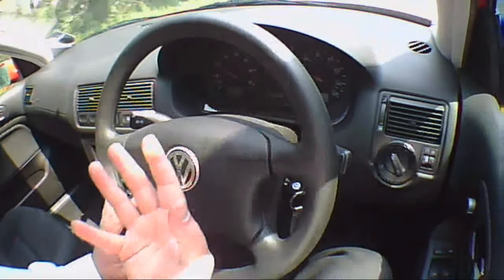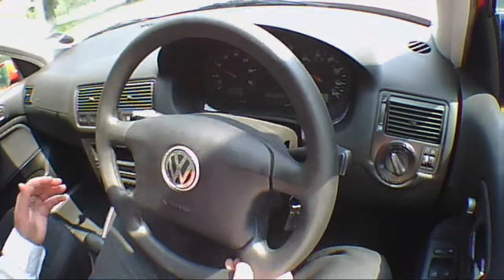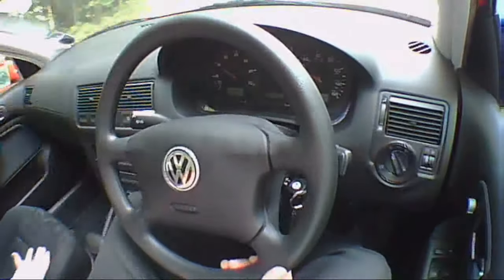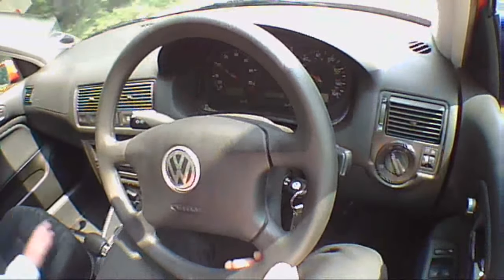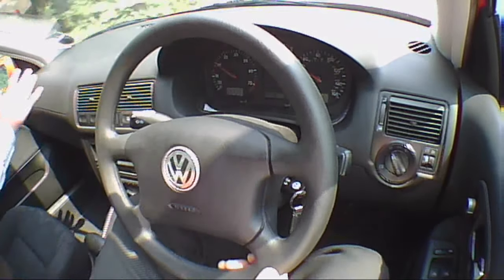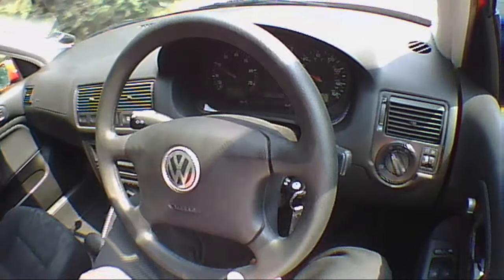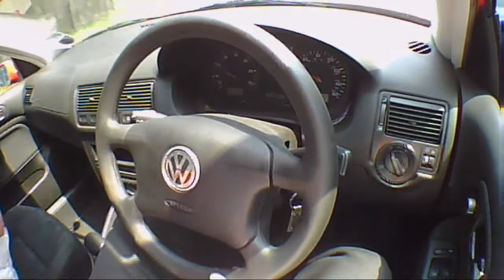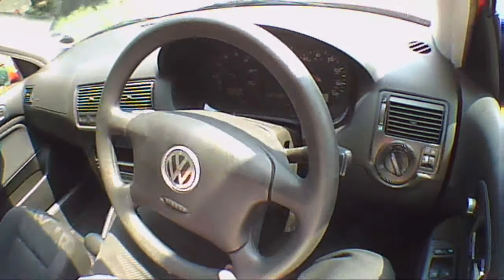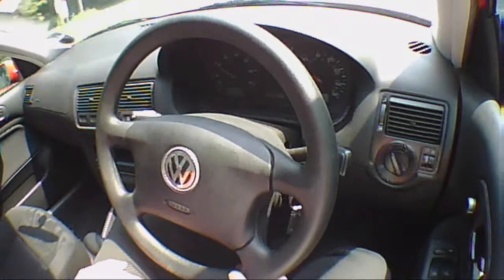The interesting aspect about the interior of the vehicle is it obviously is right in what people say about them being very robust. I mean, this vehicle is 12 years old, yet it doesn't look like it's more than a couple of years old, if that. It's nothing worn on it at all. Everything's still solid. It's pretty much like the day it was made. You won't get that with a lot of cars. A lot of cars look tired even when they've been looked after. This, it's done what it says on the tin.